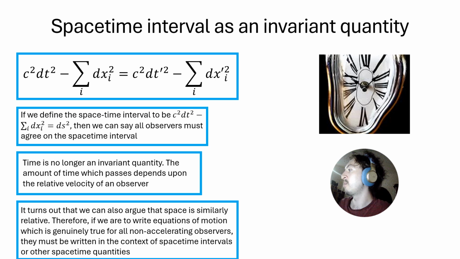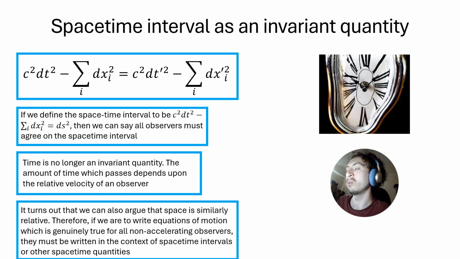And we can no longer write equations that are going to be valid in terms of special relativity, which will make independent reference to time and space, because we can see both time and space are relative, whereas the space-time interval is not. And so that's kind of the take home of this bit of the video.